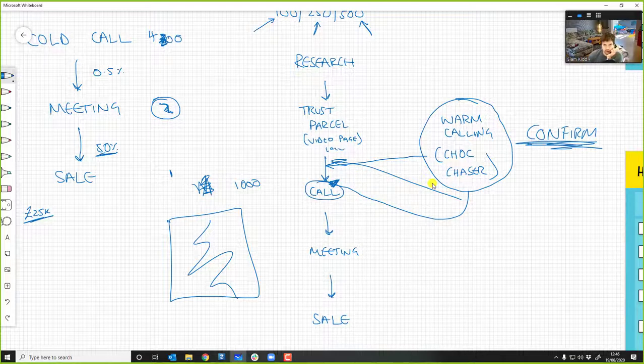And so here's the thing, right? The research is just to get good leads, so we know who to send the packs to. The pack is not to sell. This is where everyone goes wrong. They're like, buy my stuff, buy my stuff, buy my stuff. No, the pack is just to get the call.